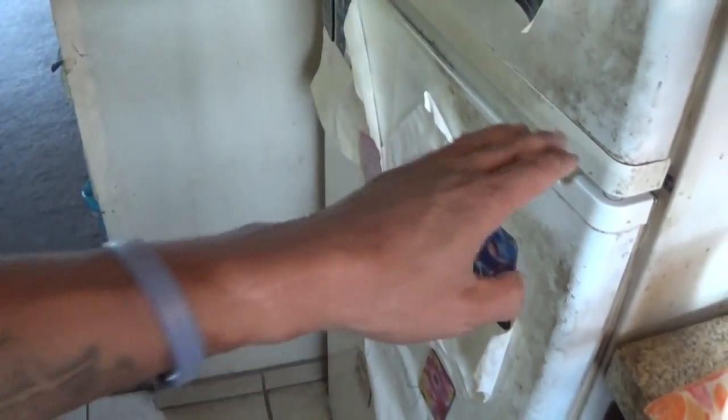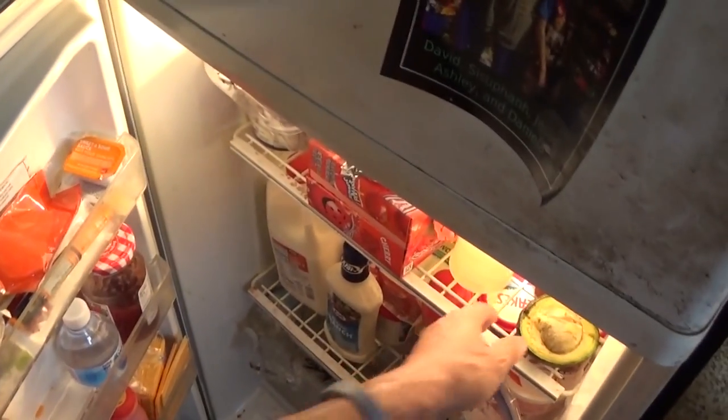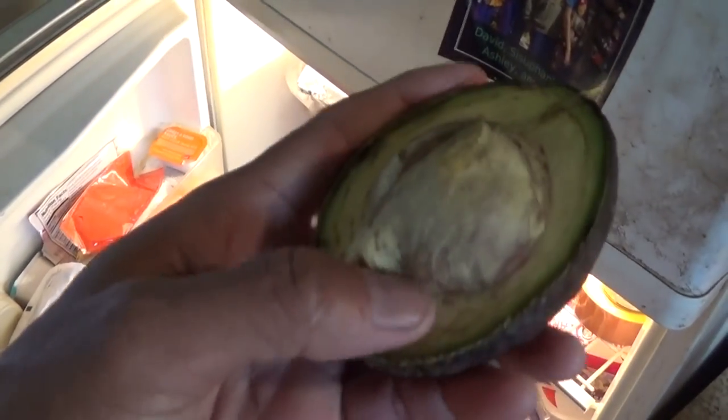I tested it out yesterday already. See, I already have my half avocado here that I had from yesterday. So we'll use this instead of using the whole one.